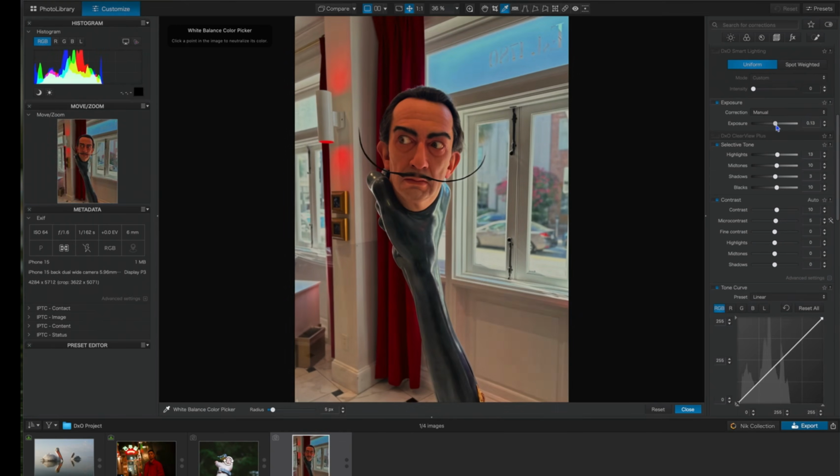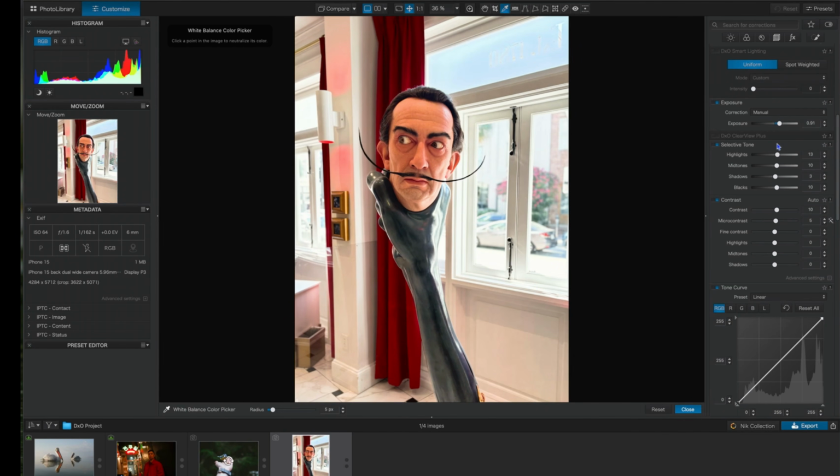So now any photos that you take on your iPhone, you will be able to upload into your computer and edit them using DxO Photolab 9. That is going to provide a lot of fun for those of you who like to take a lot of photos with your cell phone.